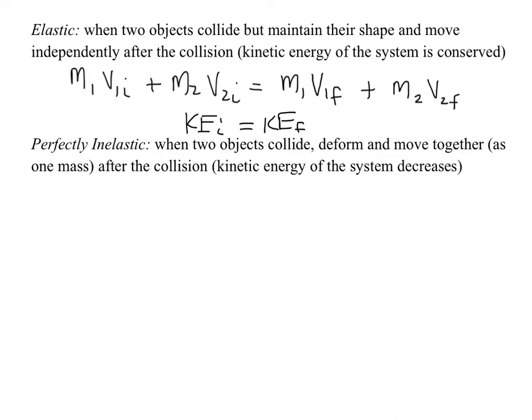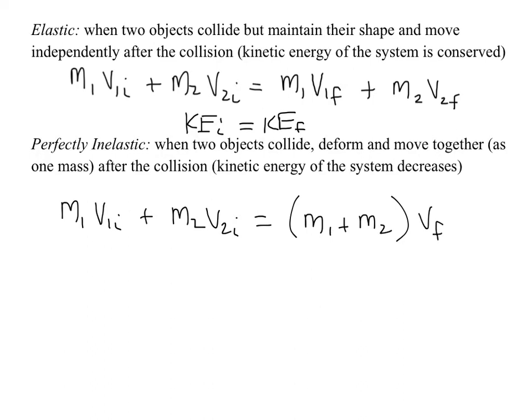There's usually going to be some sort of energy loss. We're going to assume that there's no friction sometimes and go through those examples, but it's not really a realistic scenario. Now, the second part is also not always a realistic scenario, and I'm going to explain where the realistic scenario comes into play. But the second part is when two objects hit and fuse together and possibly deform, and they move together afterward as one mass. So what would my equation look like for the second part? How would it differ? M1 V1 plus M2 V2 equals (M1 plus M2) VF, because these masses now, after they collide, act as one mass.